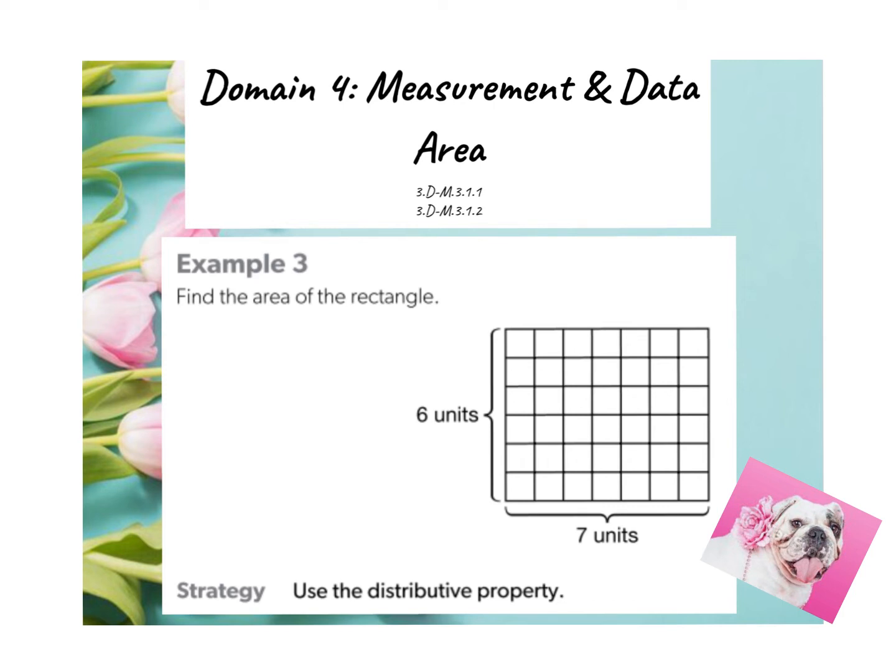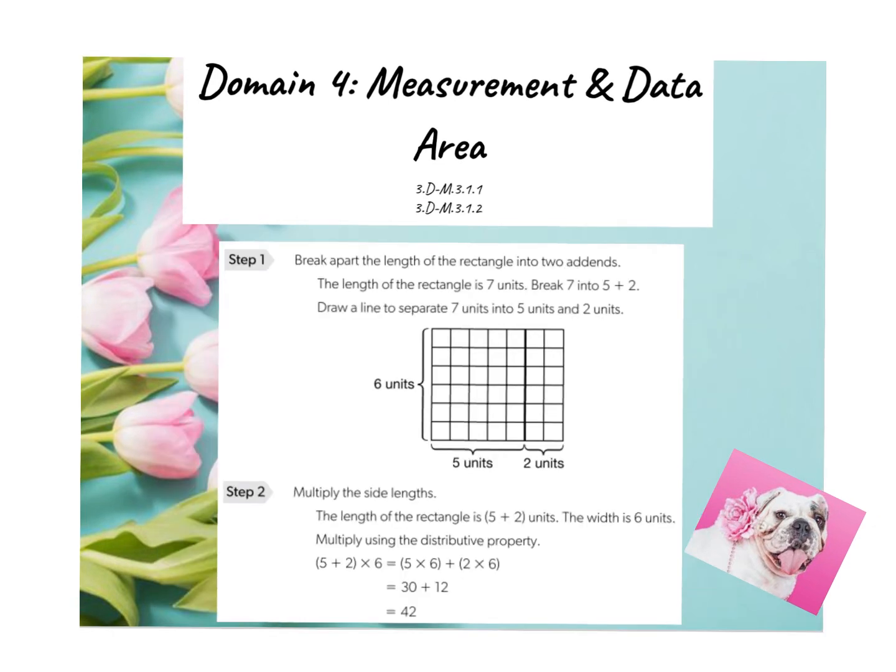So we can practice by finding the area of this rectangle. We can use the distributive property of the bigger number, okay? So let's take a look at how we could do that. We're still doing 6 times 7, right? But instead of doing 6 times 7, we're actually going to break that 7 off into 5 and 2. So we're going to do 6 times 5 plus 2. So we're going to do 6 times 5, or 5 times 6 plus 2 times 6.